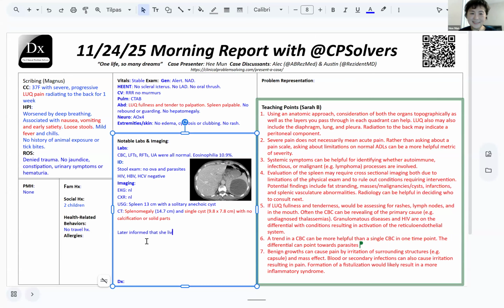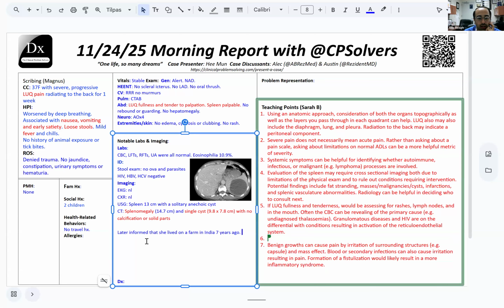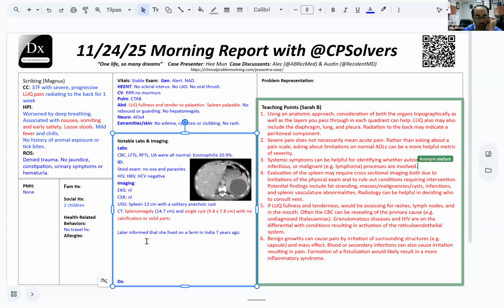So just to clarify, the eosinophil percentage was 10.9%. What was the total white count, or do you have the absolute eosinophil count? Oh, I don't have an absolute eosinophil count, but it's an eosinophilia. I'm sorry about that. No problem at all. So if we say maybe the patient had a white count of like eight, that would be an AEC of 800, and anything over 500 is what you would typically count as elevated. So I think the combination of eosinophilia plus a splenic cyst plus the exposure history would definitely make me think about a parasite.